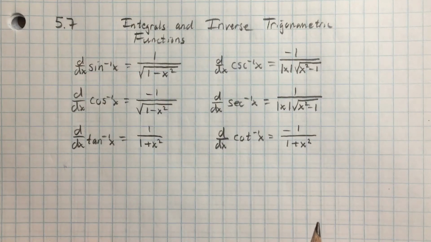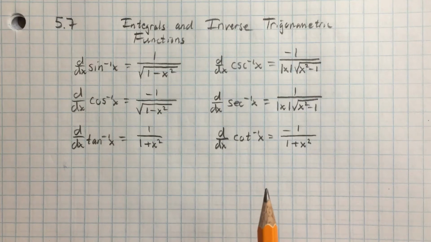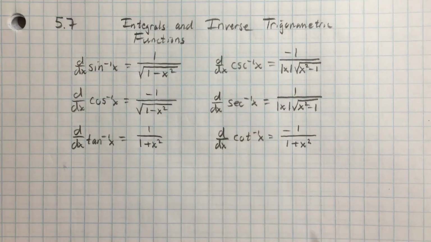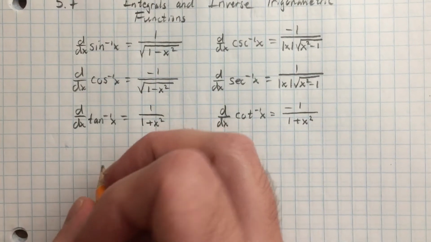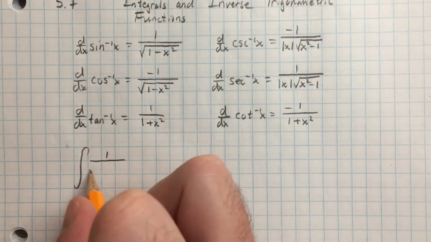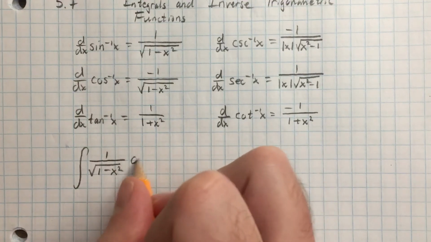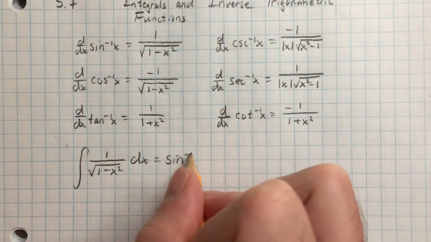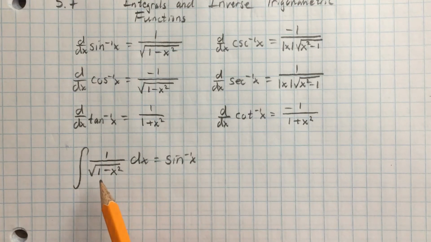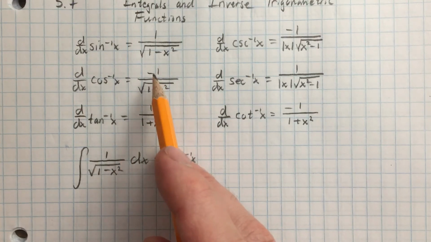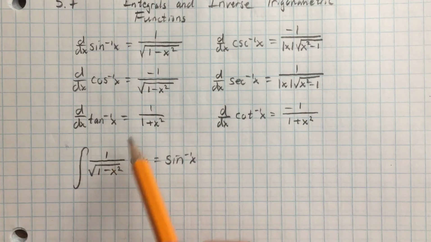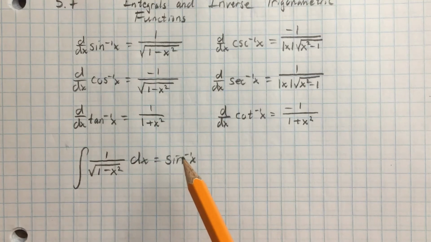All right? So if that's the case, then when working backwards from these types of structures to an antiderivative, which would be an inverse trig function, for example, if we had the antiderivative of 1 over the root of 1 minus x squared, it has to follow that this is sine inverse. But if it's this structure that I'm concerned with, then if I came across a problem where there was a negative in here, then it really wouldn't matter that I said it was the cos inverse specifically as the result, right?